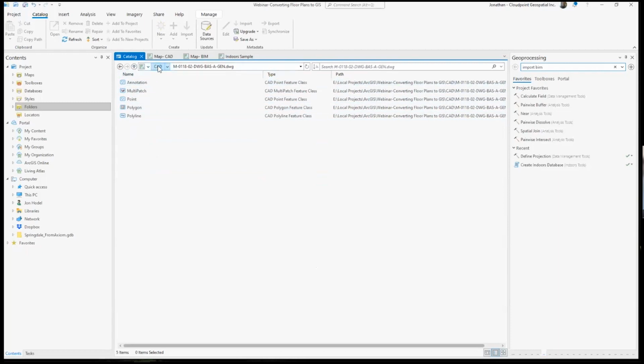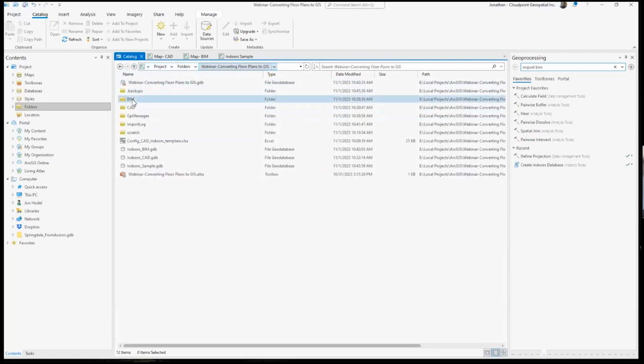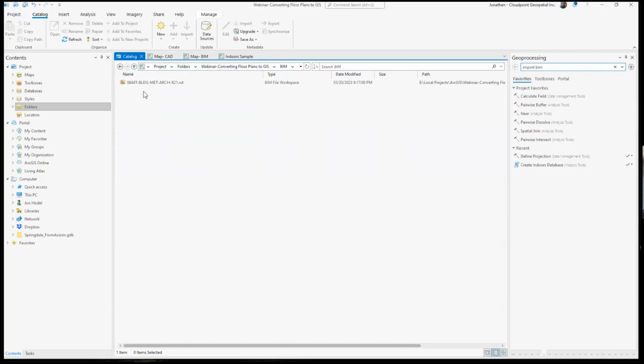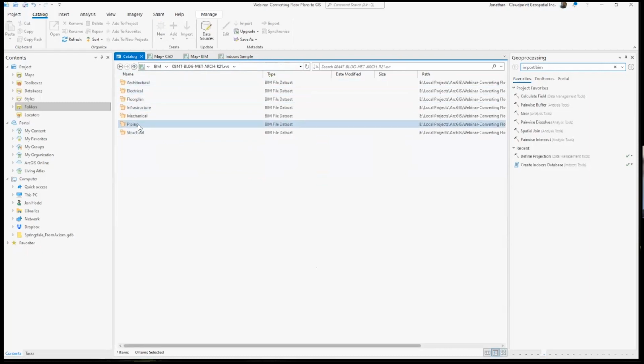For BIM files, we go back up here, and if we have a BIM file, a Revit file in this case, we can explore that, double clicking on there, and we can see different data sets within that Revit file. So what we're going to be looking at today primarily is the floor plans, because we're going to be importing those and georeferencing those. But as you can see, I've got a lot of other options within BIM files of architectural layers, infrastructure, mechanical. There's a lot of different options there, and you can provide a lot more information through the BIM files.